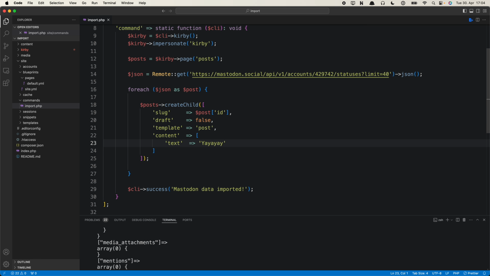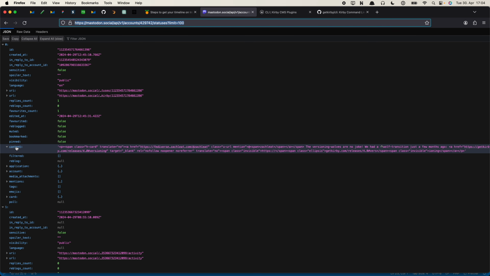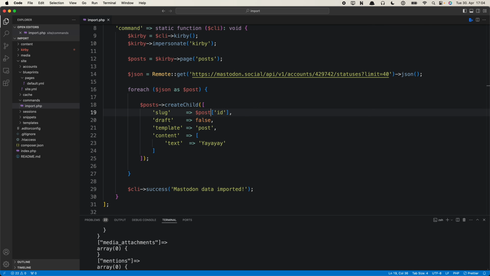There is no title, as I said before. That is a thing of Mastodon posts. There's not really something useful to put in there. Well, you could say Mastodon post number whatever and use the ID again or something. I don't really see a sense in that. And then Mastodon is not using text for this. Mastodon is using content as a field, and I will put it into the text field though. I find this a bit nicer. Again, this is giving you full control over how you turn your existing data that is coming from this API endpoint at this point into your content.